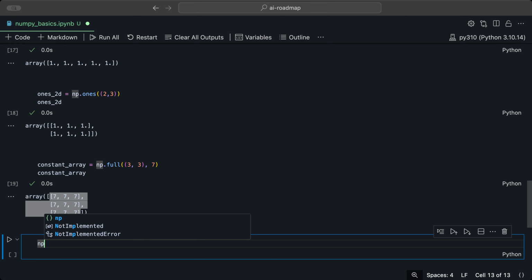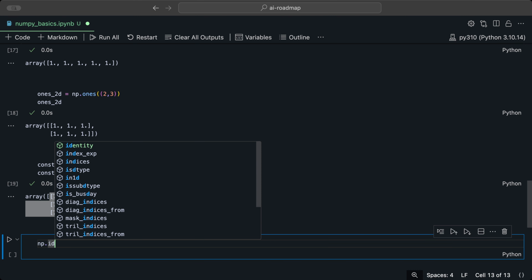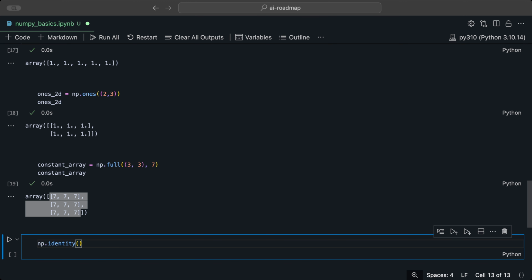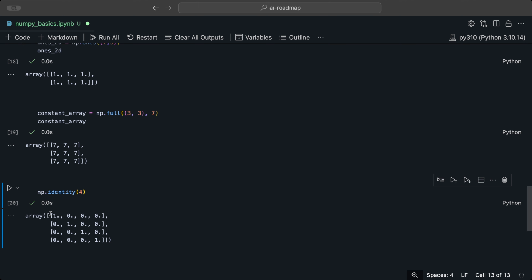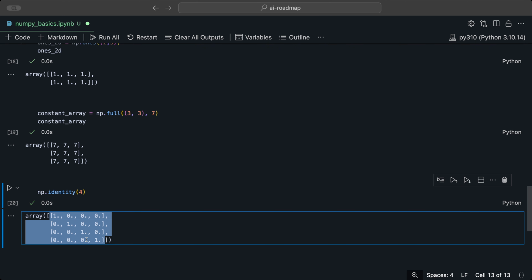So to do that, we will use np.identity. And if we want a dimension, let's say 3 by 3 or 4 by 4, then we would just provide the number 4. And when we run this, we have a 4 by 4 matrix where 1s are on the diagonal and 0s are everywhere else.